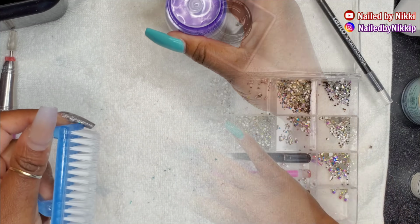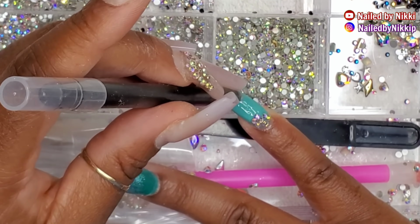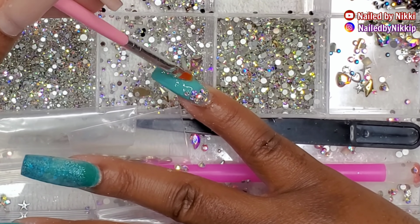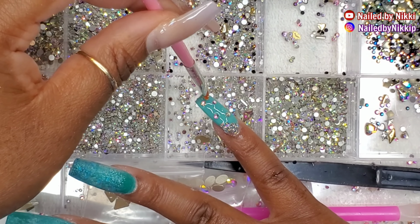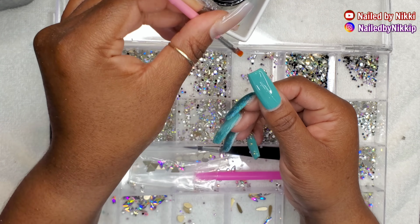I really, really like them, especially whenever I'm working with my non-dominant hand like I'm doing today. I'm not left-handed, people, okay? So whenever I'm working with my non-dominant hand, I'm always kind of iffy on if it's going to be a good enough video for me to post. Sometimes the nails come out looking weird, like lumpy, and then I have to do a lot of filing, and in the end, after I file it, it looks good. But sometimes you don't want to show that in a video because it's like, girl, you got acrylic all on your knuckles. What were you doing? They're going to clown you. So stuff like that happens, and then you just scrap the whole video.